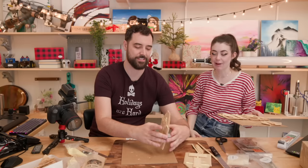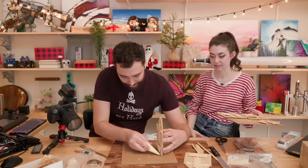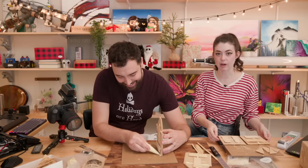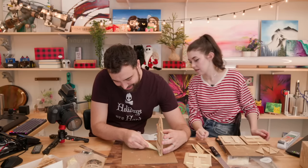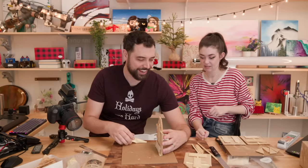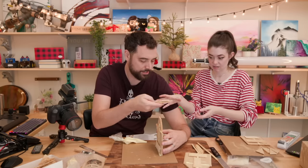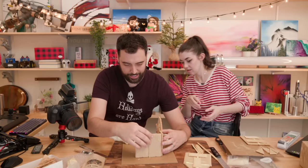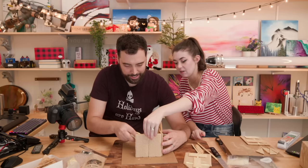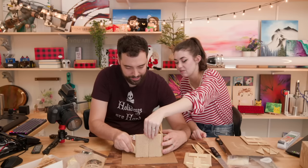We have ways. Okay, I'm going to start fixing this down to the table. This is the most crucial moment. How do you know you're setting it at the right width? I don't know. Can you give me one of those side panels right there? Side panel. All right, can you hold it and secure it? I'm going to do the bottom and then the side. I can't tell if I'm holding it at the right angle because I can't see. That's good enough.